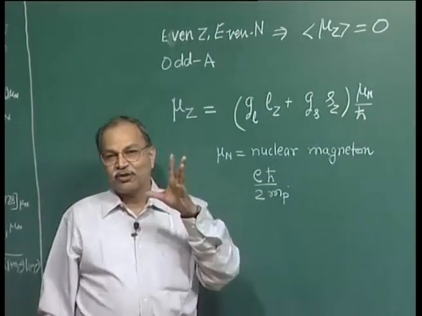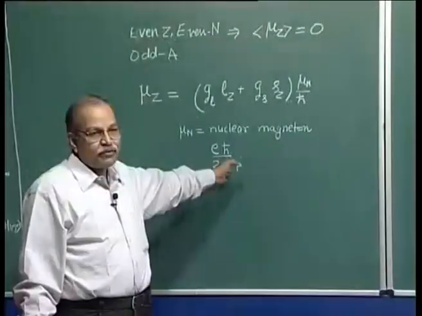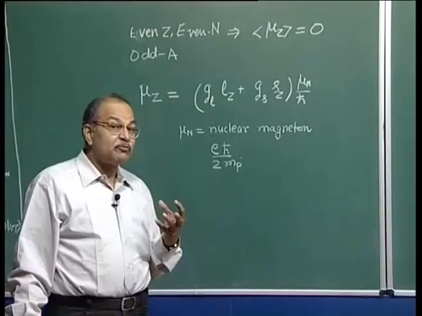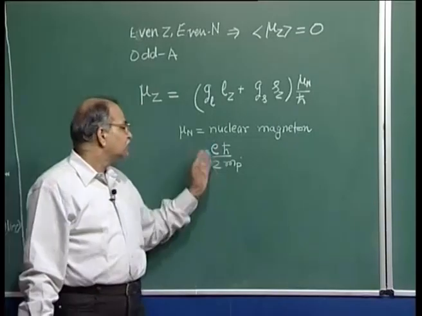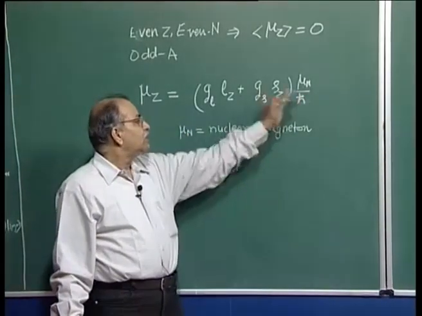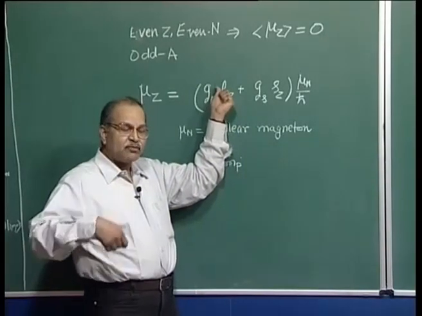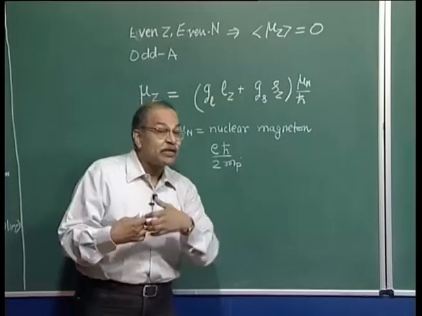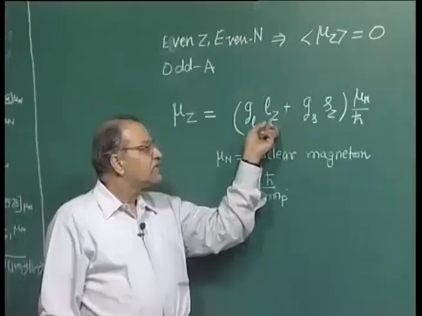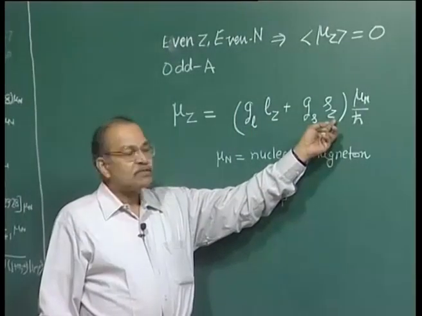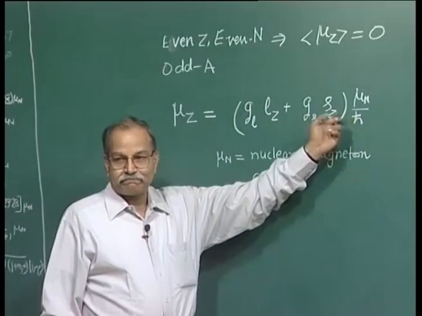normally when we talk of atomic magnetic moments, we just neglect this. But now we are talking of the magnetic moment of the nucleus alone. So, that will be in terms of this nuclear magneton, and the operator is here Lz. So, the magnetic moment is related to angular momentum, and the angular momentum is coming from the orbital angular momentum as well as the spin angular momentum, and both contributions are coming in here.